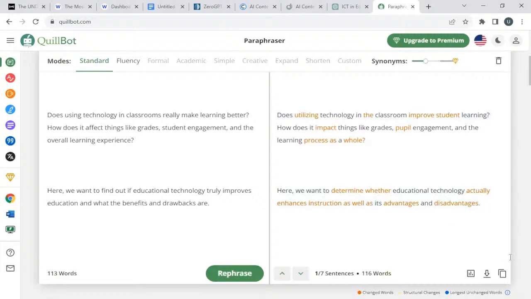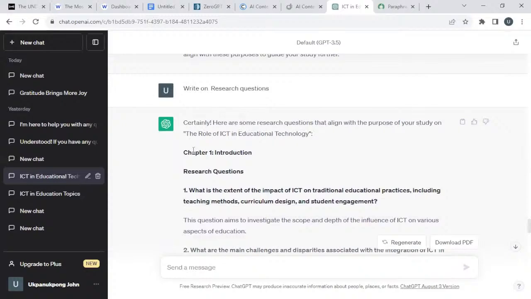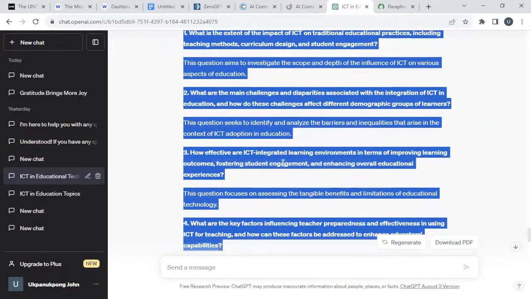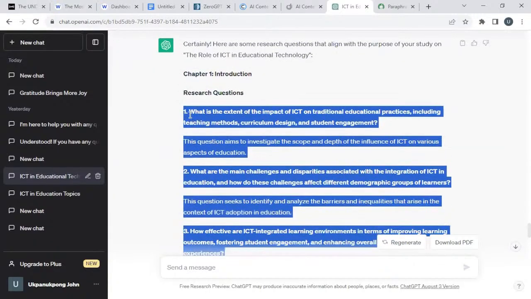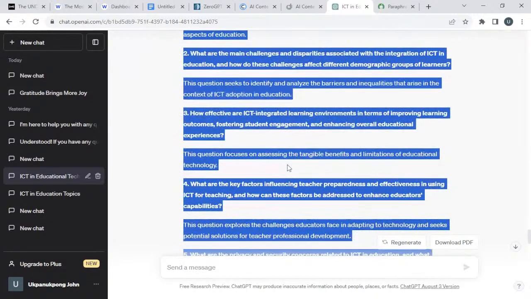Or rather, instead of paraphrasing this one, I'd rather paraphrase the earlier version that has less AI detectability, sorry, less AI content.